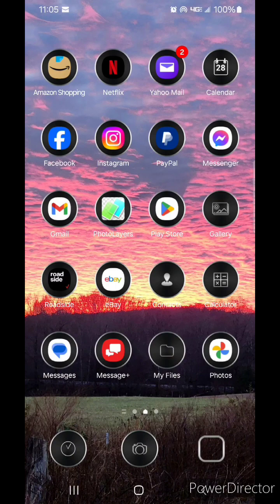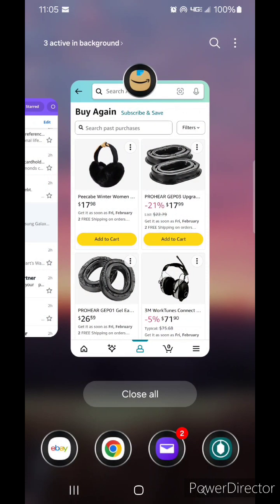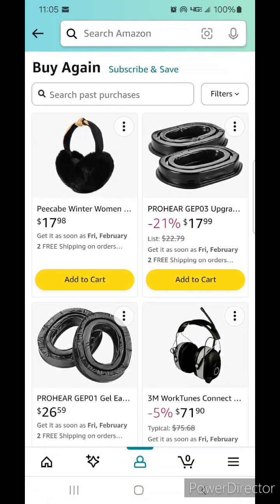Anyway, I just wanted to show the thing that I was trying to do the other day, yesterday actually. I didn't show it the way I wanted to, so I kind of have to do these over again. So, talking about changing your 3M Worktunes Connect into fluffy earmuffs.